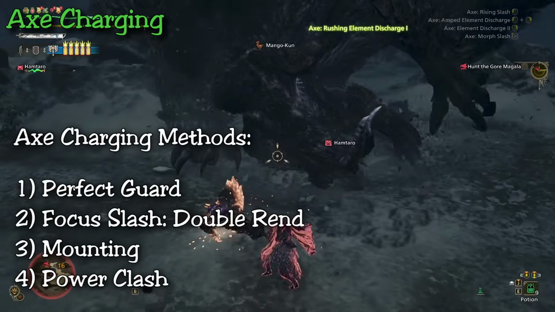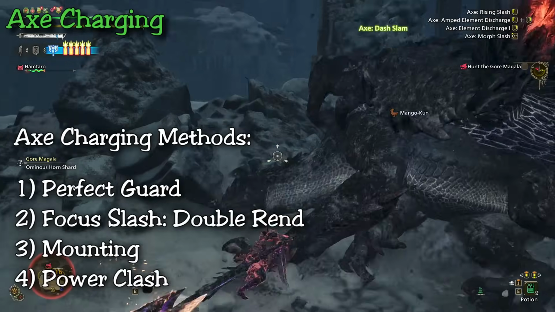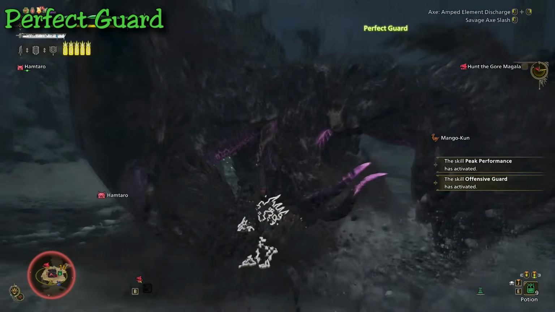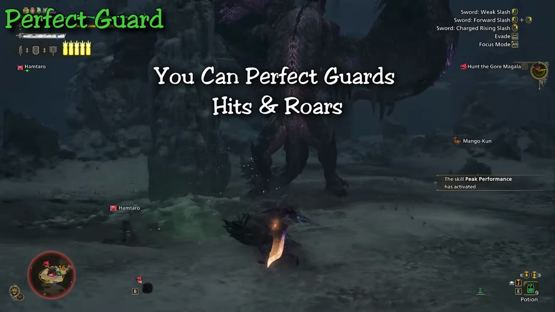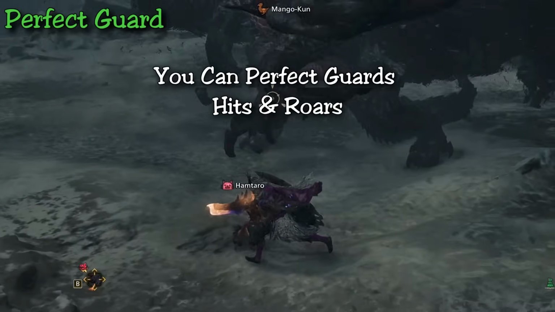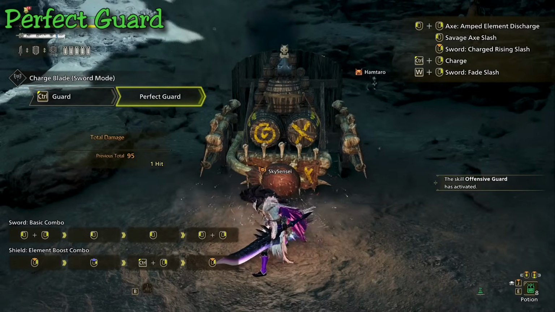So there are 4 methods to charge the axe, but the first 2 I'll talk about are the preferred and most consistent methods. So the first one is performing a perfect guard. Now I mentioned earlier how to guard, but a perfect guard is when you guard exactly as you get hit. So you're not in place holding your shield in position waiting for the attack. You perfectly time that when the monster hits you, you hit the guard button.